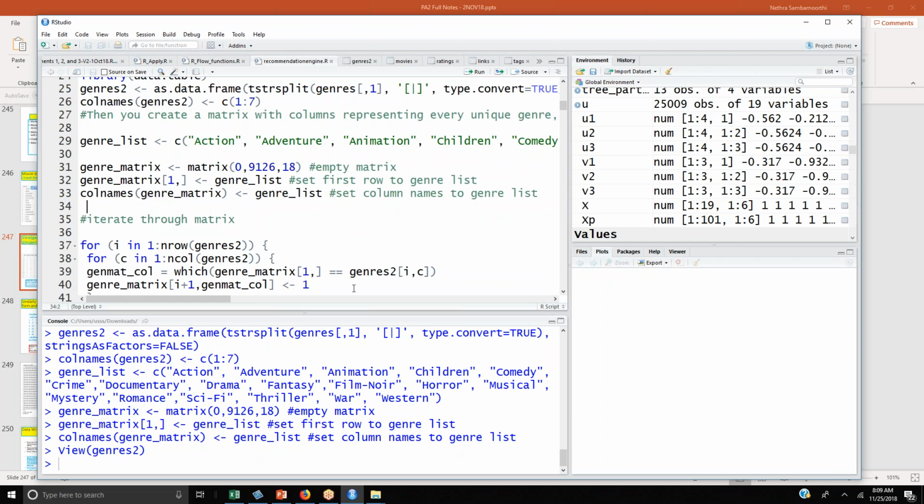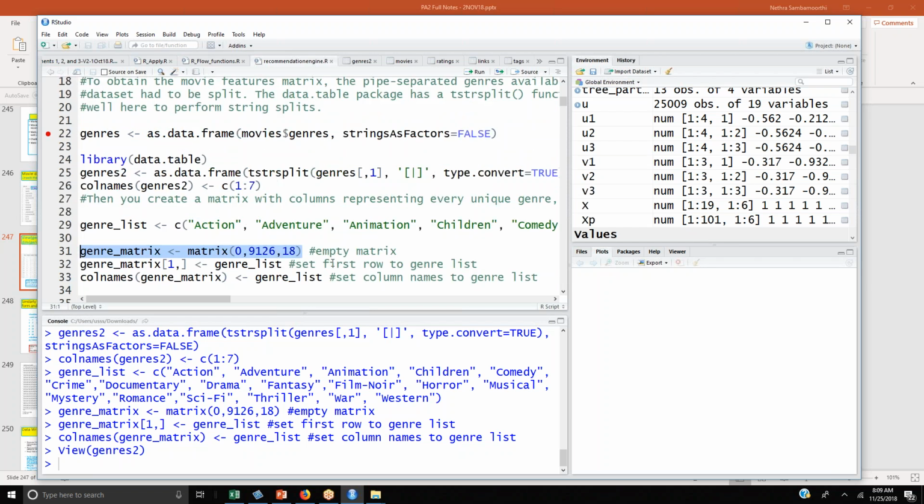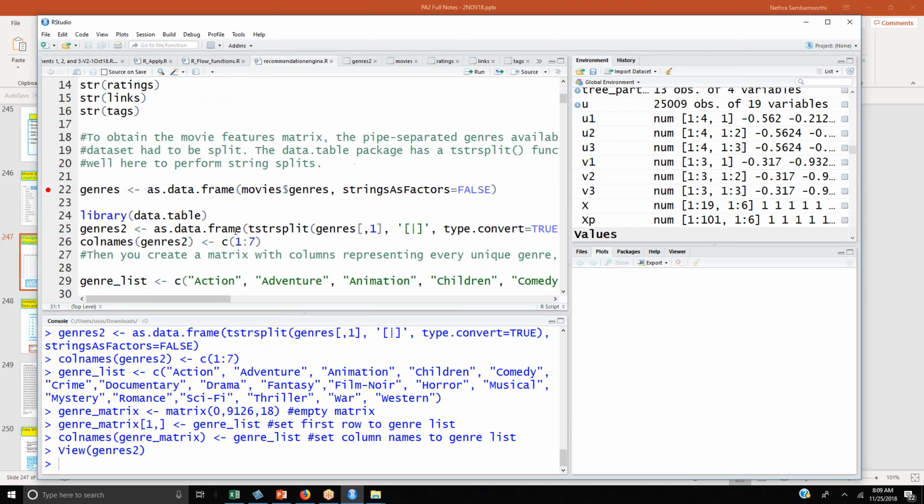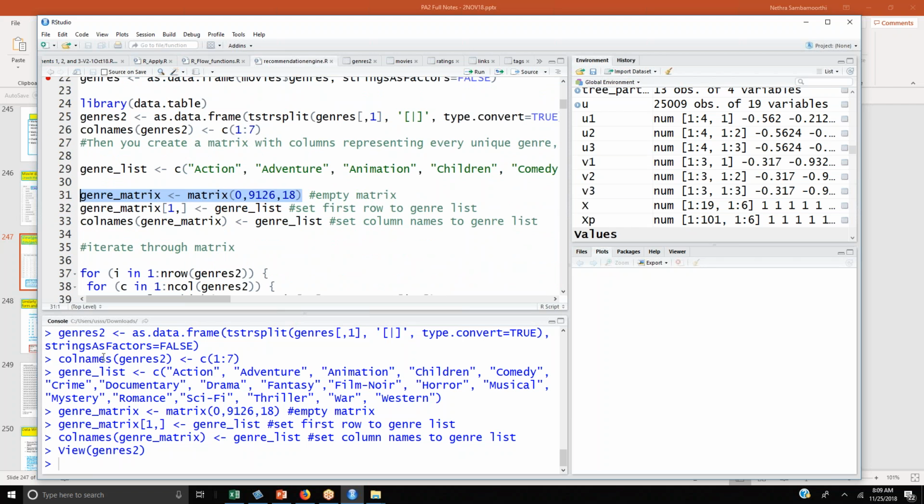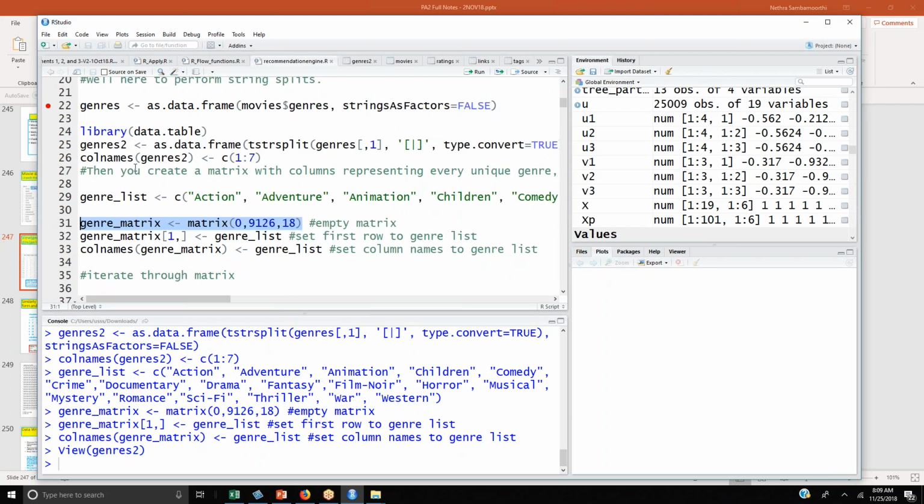Line number 31, when we created the empty matrix, the number of rows is 9126, but we actually have only 9125 movies. Let's see how many movies there are.